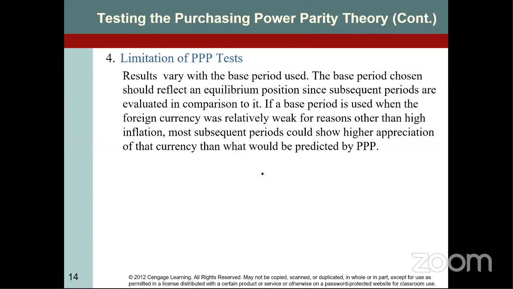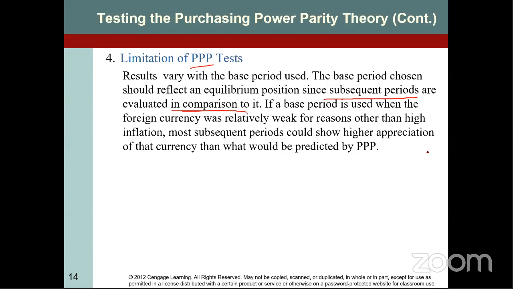Now, this is the limitation of the triple P test. The triple P has to be evaluated in comparison to several indicators. So we have subsequent periods. You need a long period, or not. Let's say you need a period of time that shows you non-fluctuating inflation rates. You should have normal inflation rates, for example.